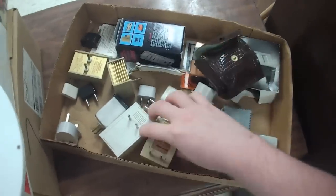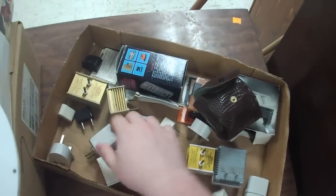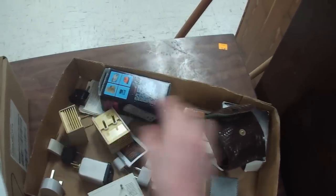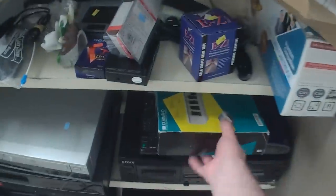Oh, here's a box that I just cannot resist. This is full of travel adapters from, looks like, the past 30 years. I don't know why, but I find these kind of collections just fascinating. I seriously spent, like, 10 minutes looking at every one of these in detail. It was awesome. Over in the electronics, happened to find ComShare 350 telephone line sharing device.